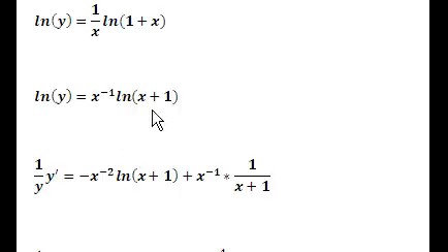Now I'm going to do the product rule. Take the derivative of x to the negative 1, so we take the negative 1, bring it out front, subtract 1 from the exponent, gives us negative 2, and then we rewrite the second function, plus rewrite the first function times the derivative of the natural log of x plus 1. So the derivative of x is 1, and of course the derivative of 1 is 0, and then you just rewrite what's in parentheses down here below.